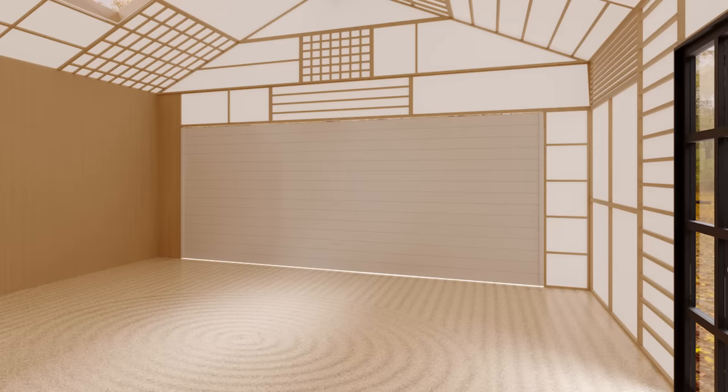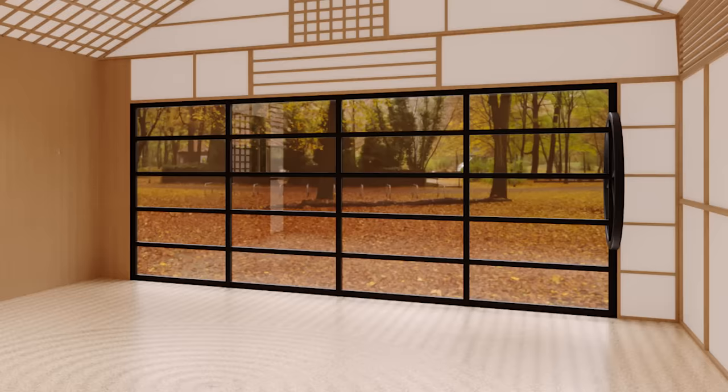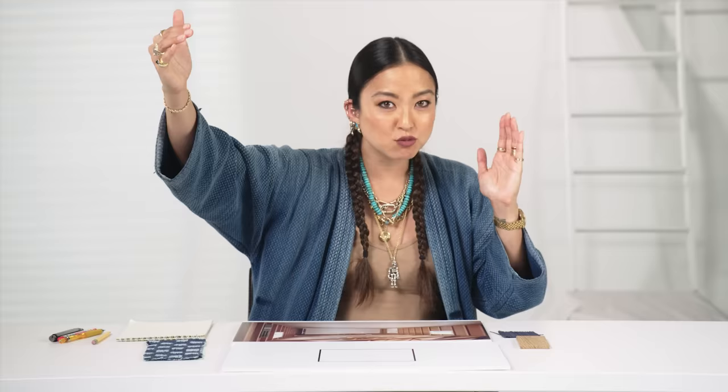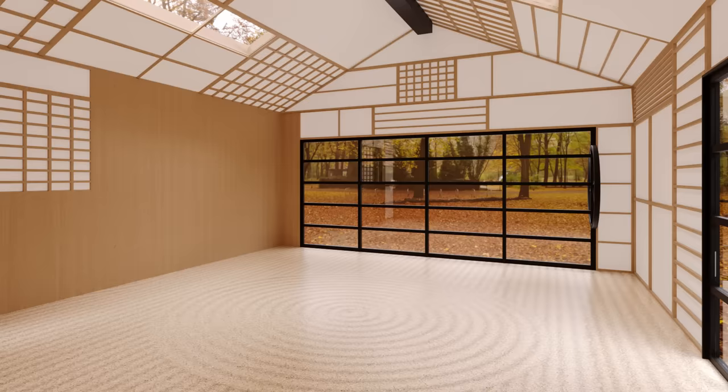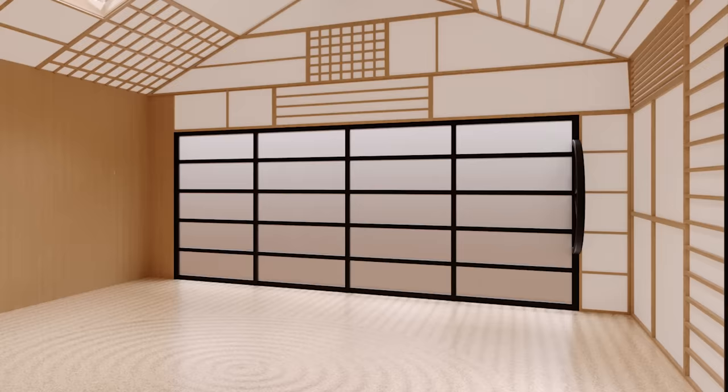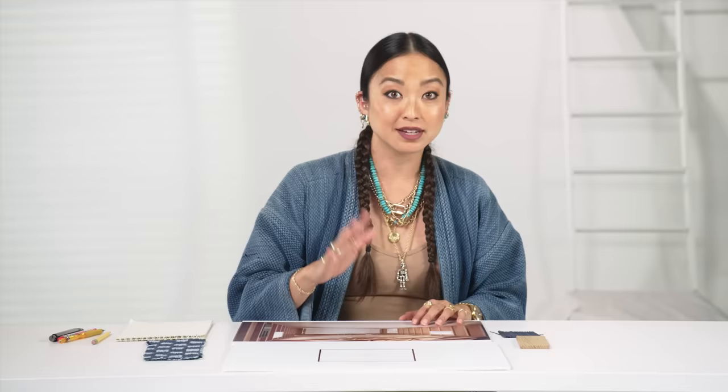There's this architect, Olsen Kundig, who makes the most spectacular garage door walls — very refined industrial inspiration. They'll have a giant wheel and a tiny wheel where you turn the tiny wheel and that moves the door open. Obviously I'll also have a button where you can press it and it automatically opens, because who wants to be outside of their car turning a wheel. But now let's address that I just put a glass garage door in a place that's supposed to also be a private guest area. Fritted glass — that is my answer. It's basically electrified glass where it's clear until you press a switch and then it turns frosted for privacy. That film is going to make all the difference in allowing guests to see out into the beautiful trees or have the privacy they need when staying.